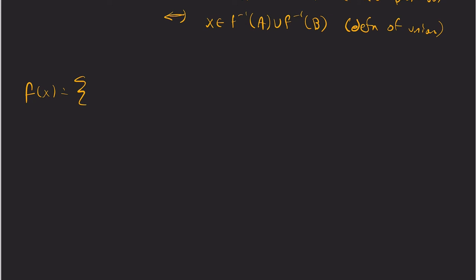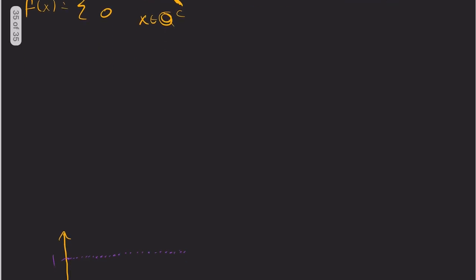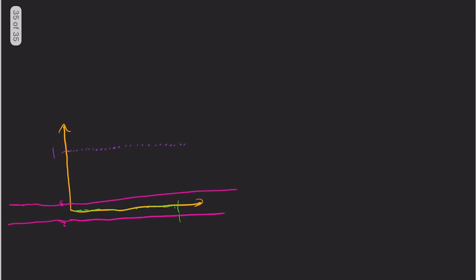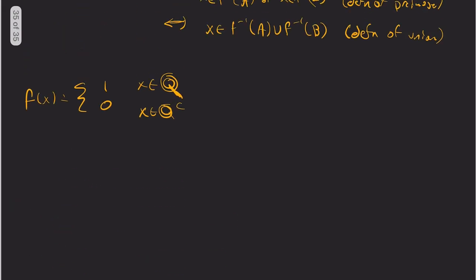So f(x) is 0 if x is irrational. Let's stay on the interval of 0 to 1. Let's just stay on the real line. So this is 1 if x is in, so we're considering the whole real line now. I'll just say otherwise. Well, yeah, Q complement. Yeah, because it won't matter, because the rationals is still measure 0. Yeah, I'll just redraw the function. Save space.